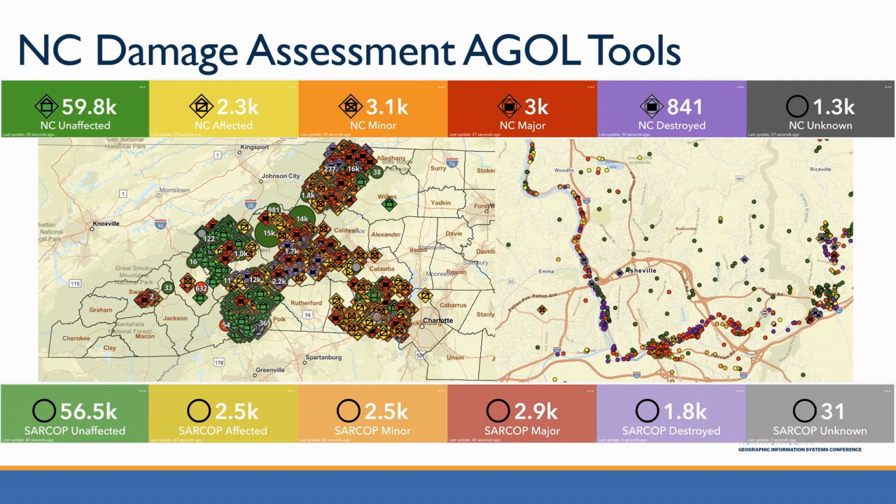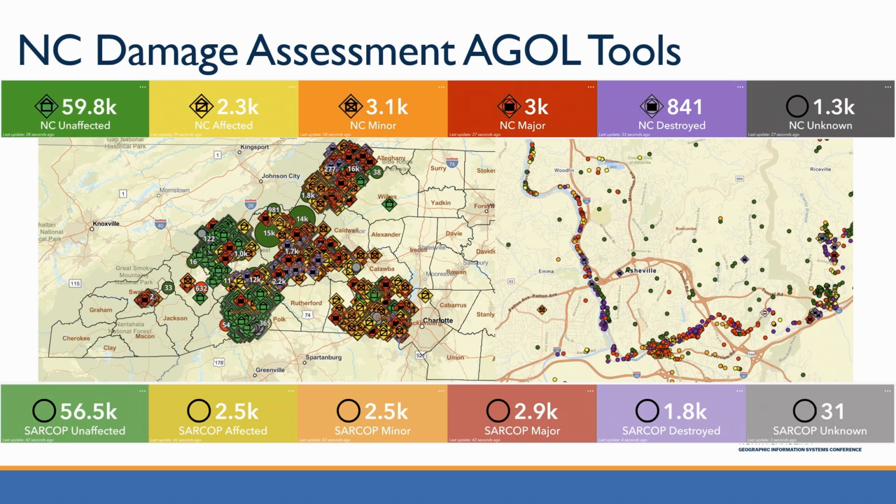But on this map below on the left, you can see the little diamonds. And yes, Henderson County's got a whole bunch of records. Those diamonds were actually captured with the North Carolina Damage Assessment Tool. And so you'll notice some places like Haywood County that had major impacts, you don't see many points, and that's because on this particular map, they use their own damage assessment tool.